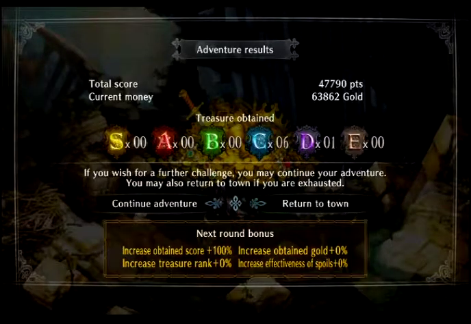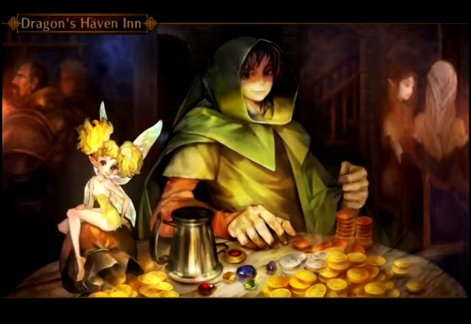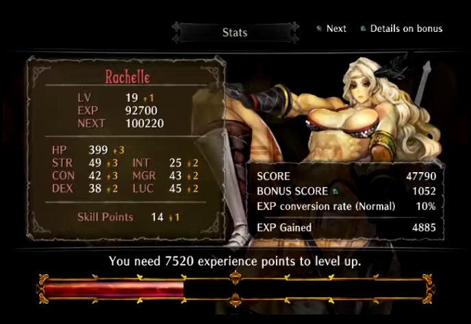Okay, so let's increase a next round bonus. Oh, okay. If you want a further challenge, you may continue your adventure or return to town if you're exhausted. I'll return to town and take the bonus. And then I'll come back later. Okay, so I got 1,000 points. Garbage. Oh well, don't know what to tell you.